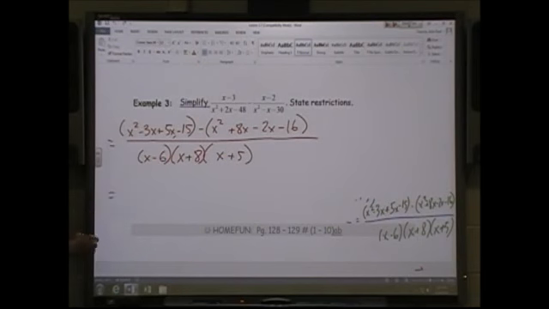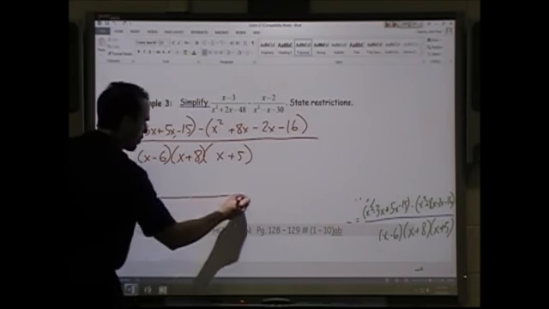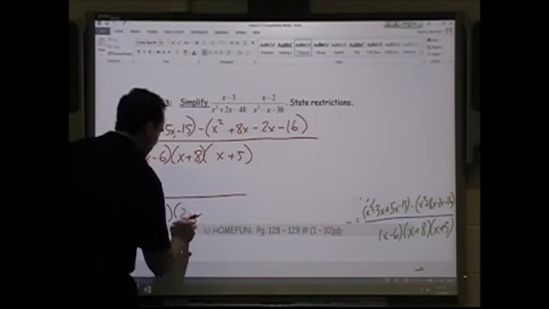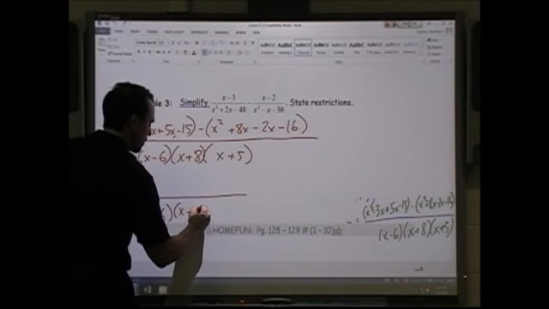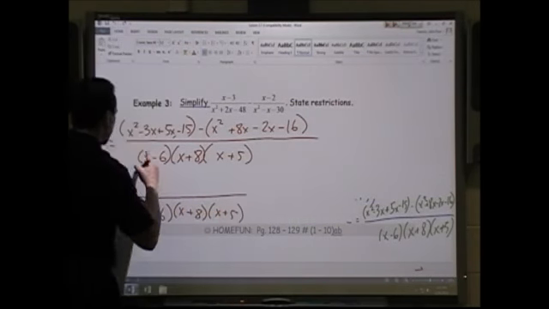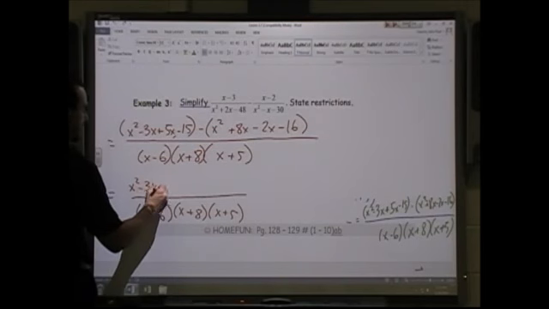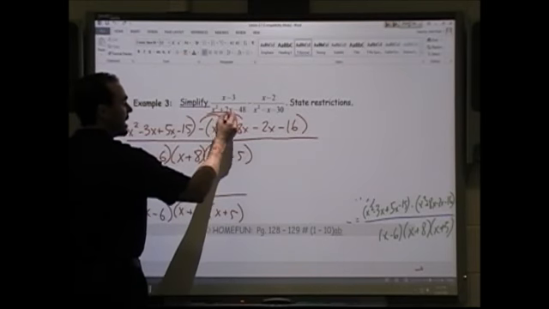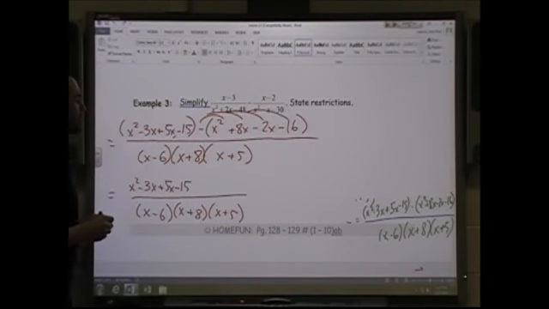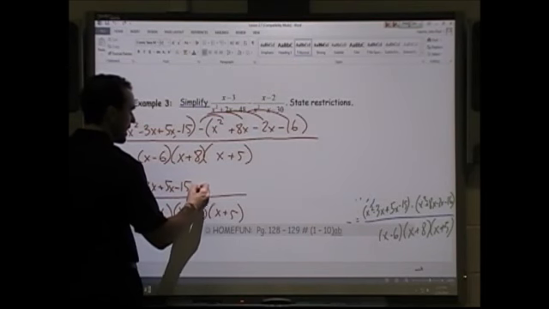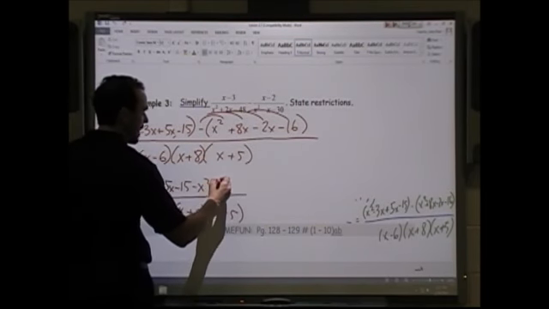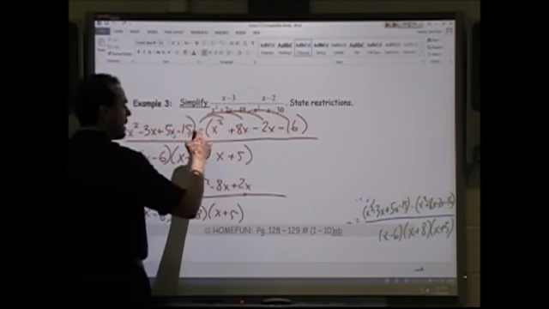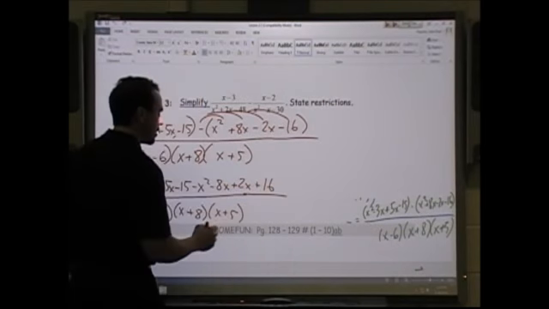Now, if I do this properly, I can get rid of the brackets over here, because nothing is affecting this first set of brackets. So this will be x squared minus 3x plus 5x minus 15. And now be careful here, because this negative affects everything in there. That's where you'll get caught. Don't get caught there. That'll be negative x squared, minus positive 8x is negative 8x, and then minus negative 2 is positive 2x, and minus negative 16 is positive 16.